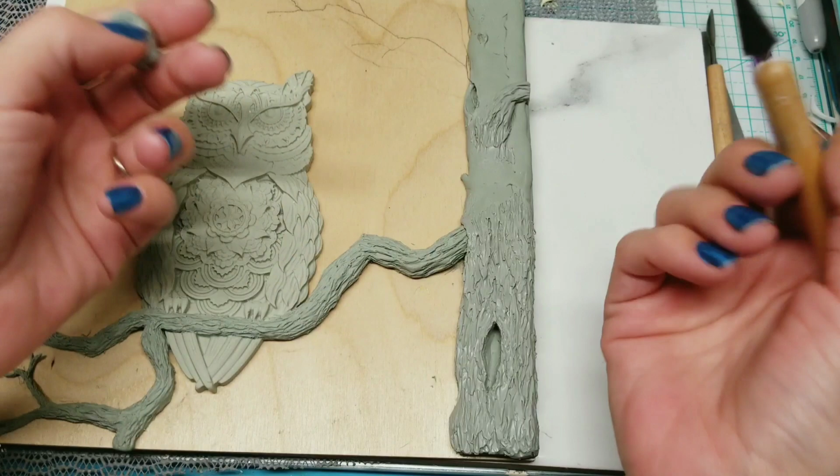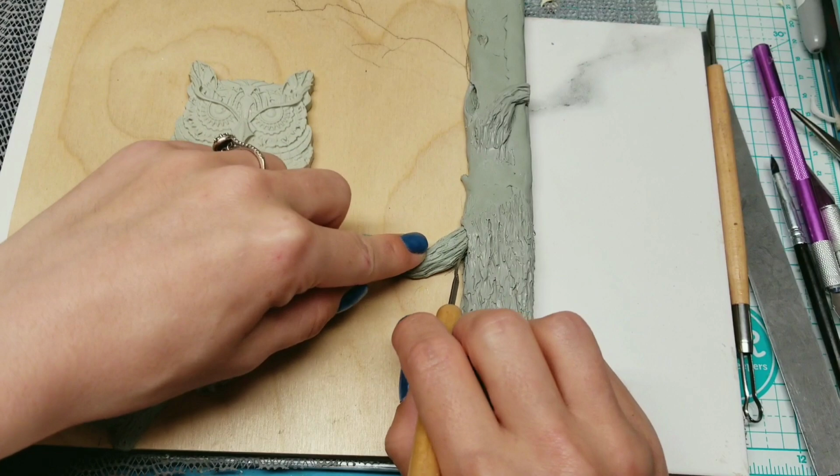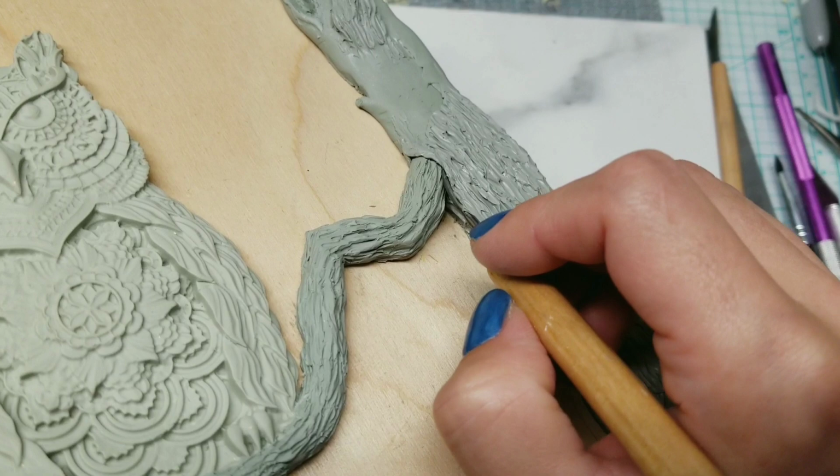And when something new comes about or I get it done, I'll probably bake it. I keep squishing this down here. I wanted it to look like that branch went inside, and I kept squishing it on this bottom part here.